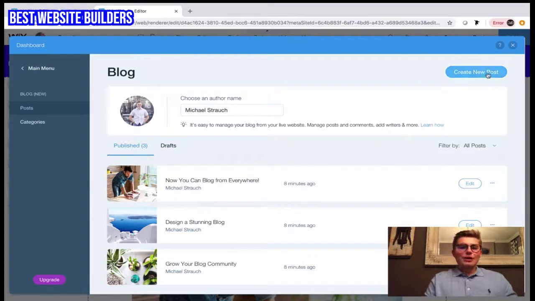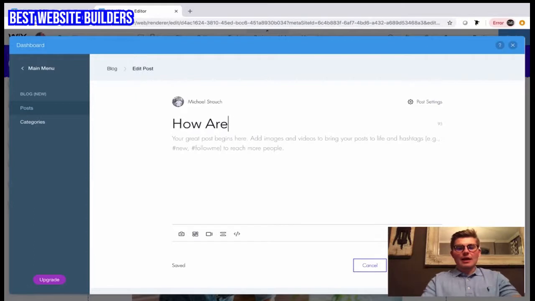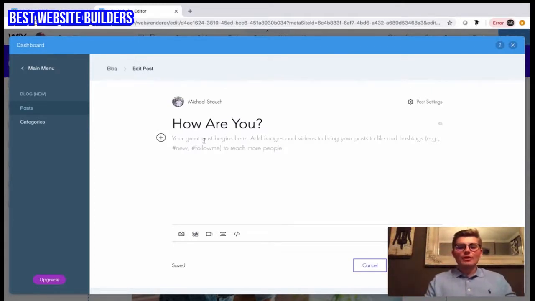Number 2, you're going to want to get familiar with this button. This is the Create New Post button. If we click that, this is the new blog editor. You can come in here and add a title. We'll just say, how are you? Don't actually use that as a title. Start optimizing your titles for SEO. Get it as optimized as possible, keyword loaded where you can. So that's your title right there, and then this is your actual blog content.